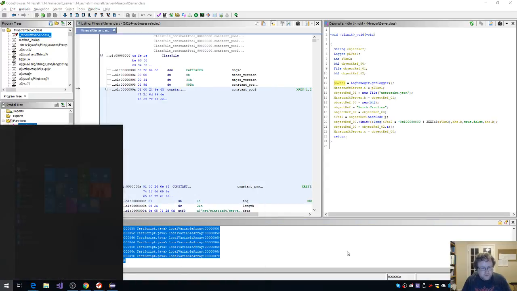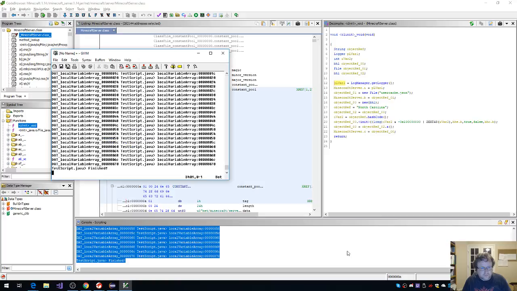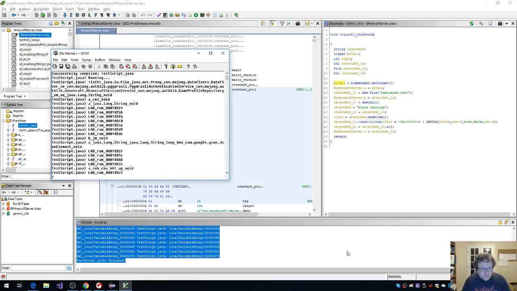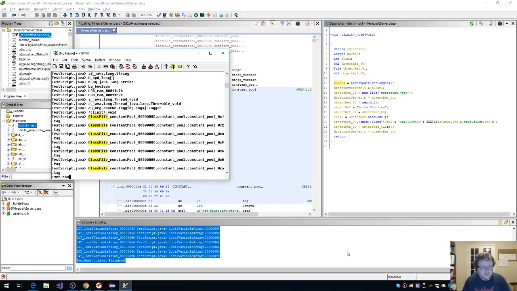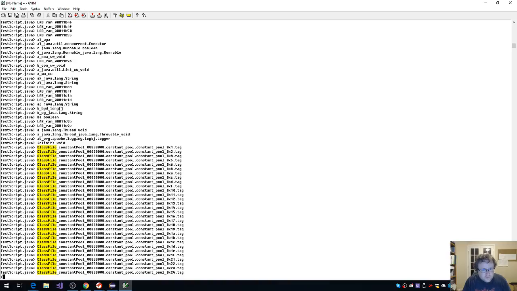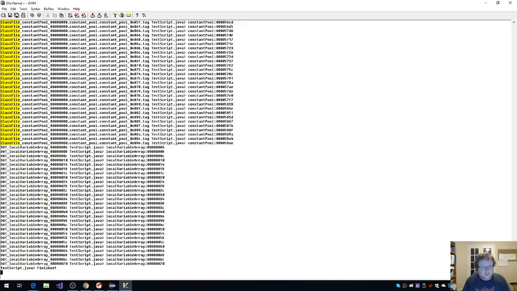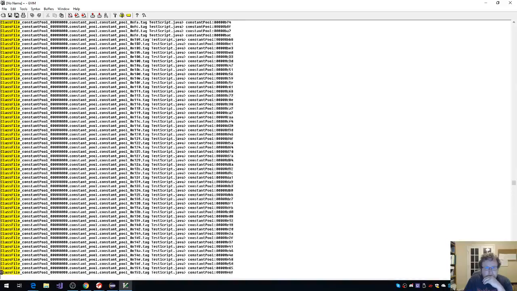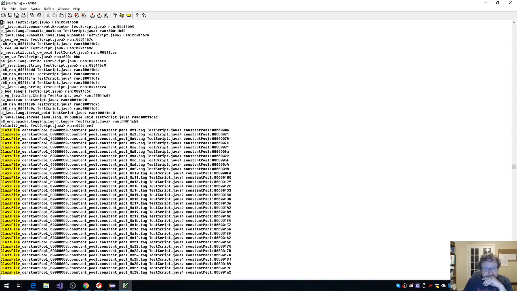Let's see, class file constant pool colon 3, 4, 5, 6, 7. Huh. So we don't have any symbols there.